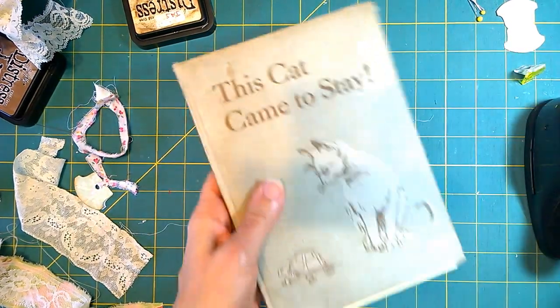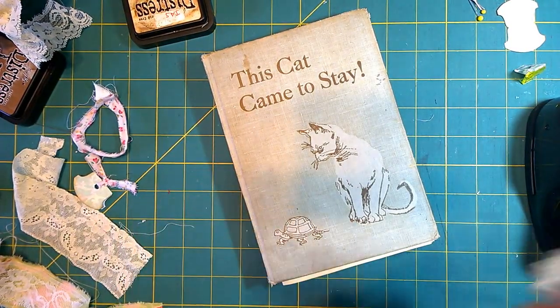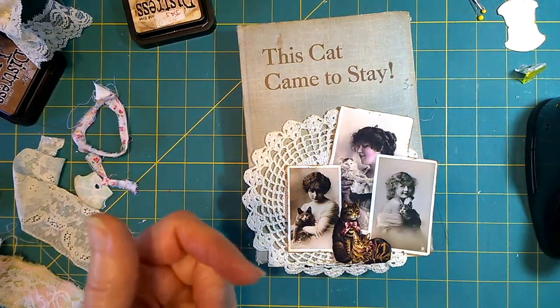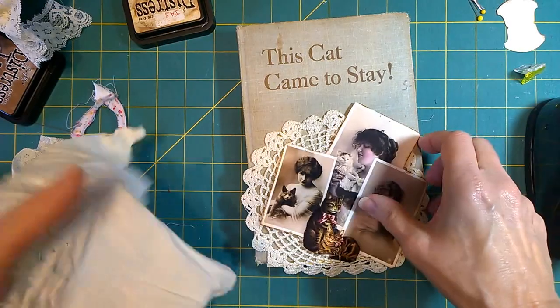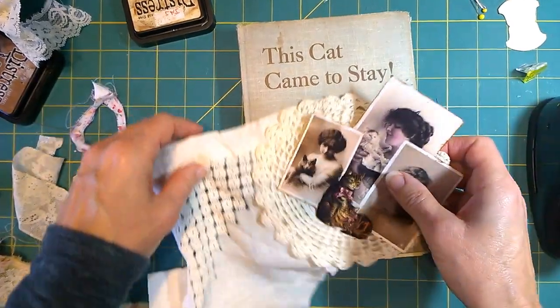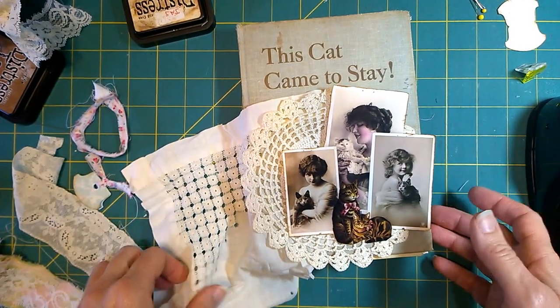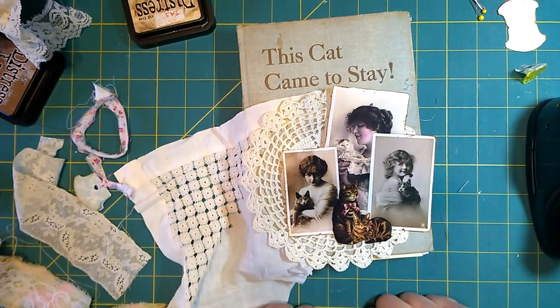So I am going to, in the next week, be working on this cat-themed book, altered book actually. And I hope you come along and see some of the other pieces of ephemera I'm going to be putting into here. I'm just going to do some process videos and such.